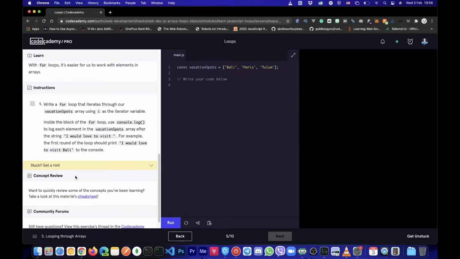Write a for loop that iterates through our vacation spots array using i as the iterator variable.